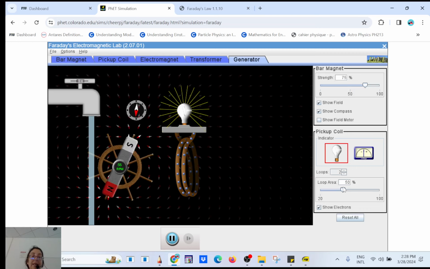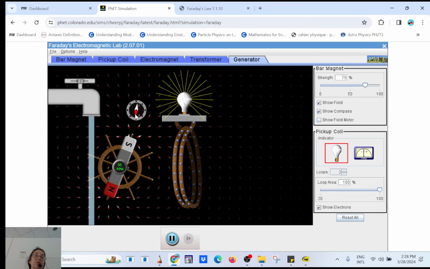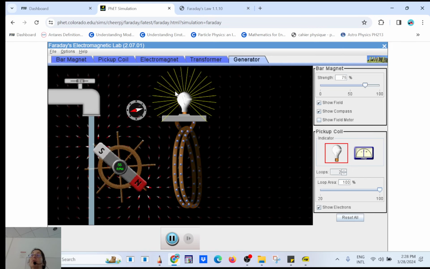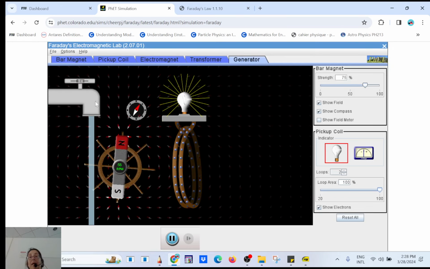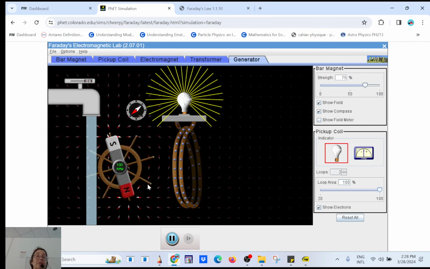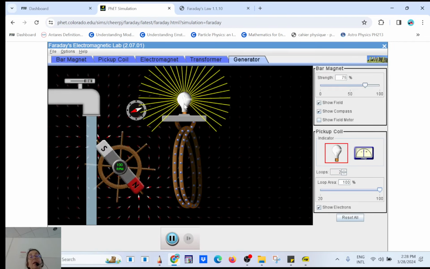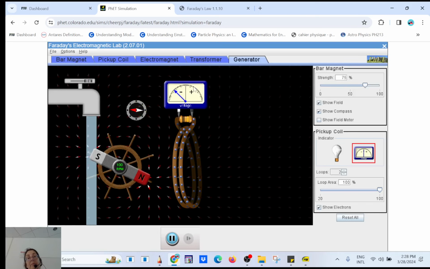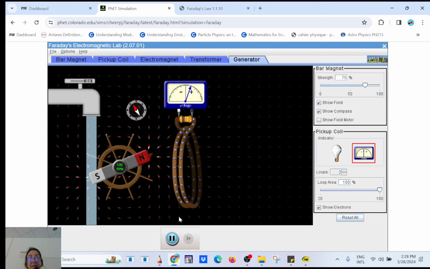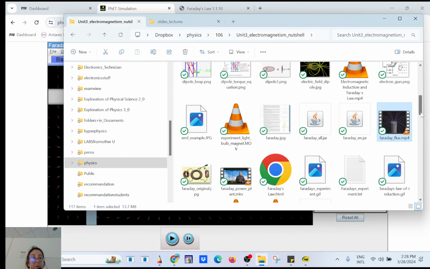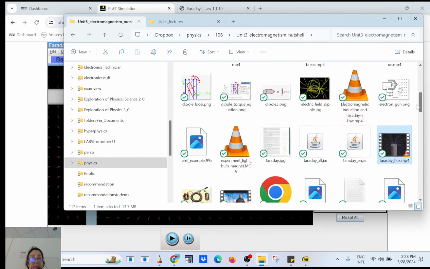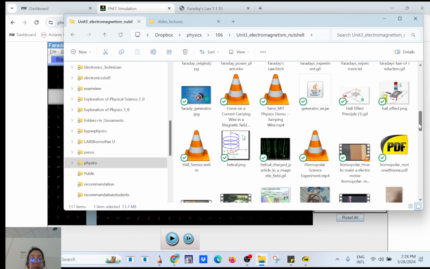If I increase the area, I'm going to increase also the electricity. I'm going to increase the EMF. So the EMF does depend on the area. And if I make it faster, of course, I'm getting more voltage, but I get AC. Conceptually, it's not that easy. So I want to go back to something else because that's going to be on test number 3. I'm hoping that you understand.